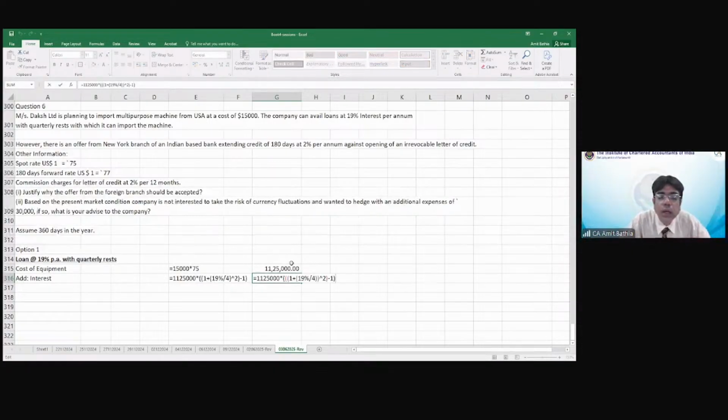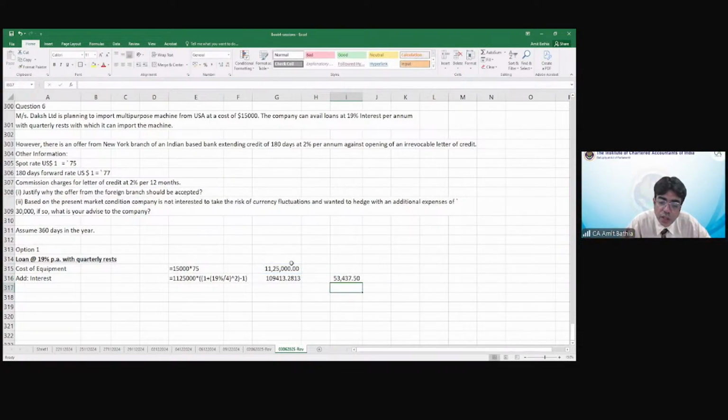Okay. Now, those of you who are not very good with mathematics, if you feel it is a little challenging, what can we do here? We can calculate it for. You can see what I am doing here. 11,25,000 into I am going to charge 19%, right? Divide by 4, because otherwise you can say into 3 divided by 12. This is for 1 quarter. Am I right? This is for 1 quarter. So I'll get how much? I'll have 53,437.50 for the first quarter.